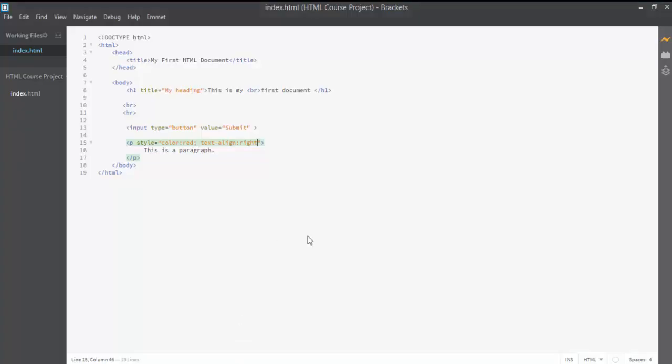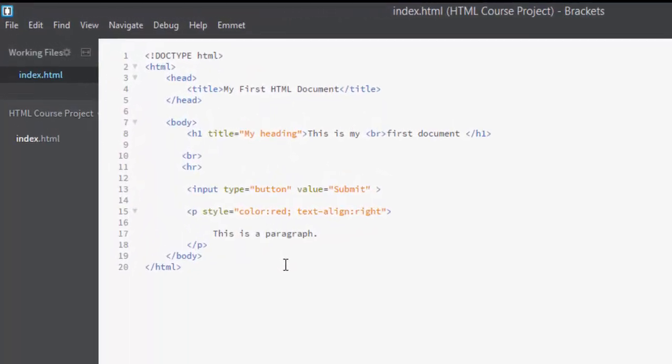Okay, so now let's get back to our text editor, and here I'm gonna explain the next thing, which is the element. Elements are the building blocks of our HTML documents. This paragraph combines two tags, first one is the opening tag and second one is the closing tag, containing contents inside, and this forms the paragraph element. All the elements are the building blocks of our HTML documents, and these HTML elements further form the DOM, which stands for document object model, which is the tree structure of all the HTML elements. This is the root element and it has child elements head and body, and further body has its own child elements, h1 element, br, hr, input, p paragraph, all these are the elements.